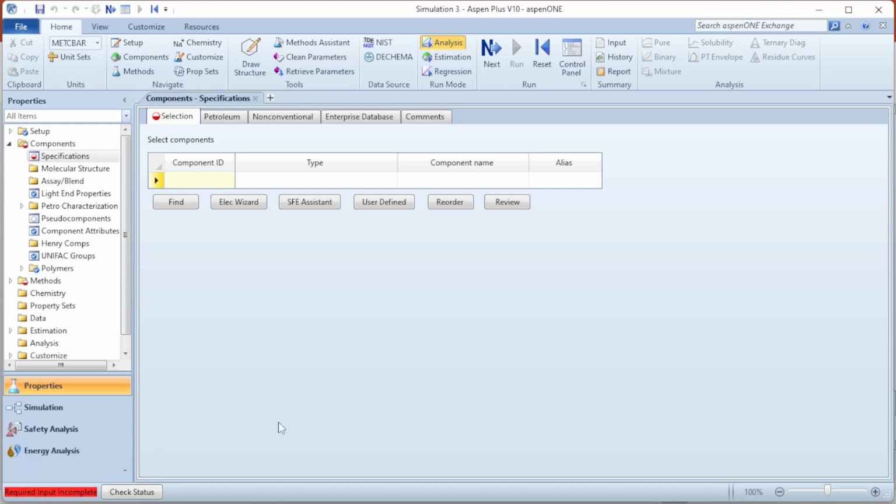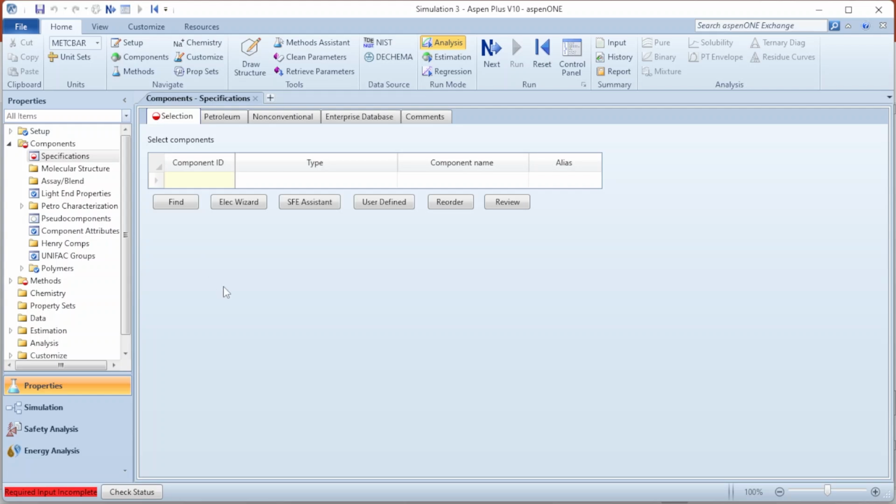Then we have this environment, called the properties environment. This is the bedrock of the simulation. This is where we are going to define our chemical components and our thermodynamic models. After that, we switch to the simulation environment, where we are going to see all the models, the models palette, which contains mixers and all other stuff that will be used, pressure changers, manipulators, and a lot of things.